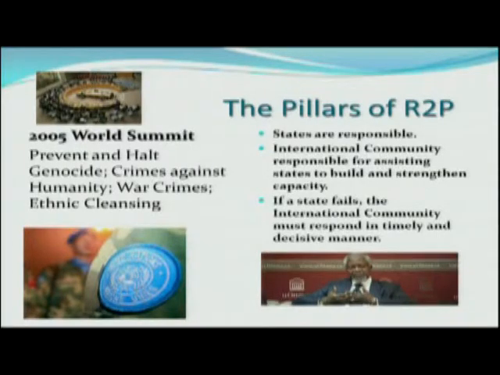In an effort to overcome the weaknesses of peacekeeping, the unreliability of volunteered forces, at a 2005 World Summit, governments made an historic commitment to prevent and halt genocide, crimes against humanity, war crimes, and ethnic cleansing when they unanimously agreed to the responsibility to protect, otherwise known as R2P. The main pillars of R2P are listed there on the page. Kofi Annan, the former Secretary General of the UN and head of the Peacekeeping Operations Office of the UN, is largely responsible for shepherding responsibility to protect as far as it's gone to date.